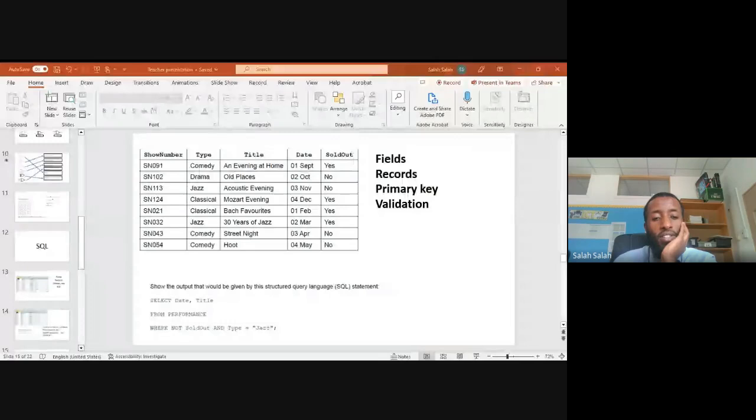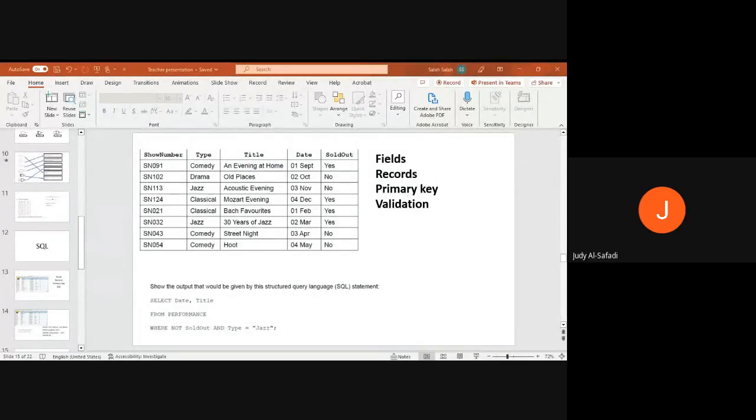Okay, actually, sorry. Let's have a look at this question before we finish. One last SQL question. I managed to find one more. Let's have a look at this one. So we've got this table. How many fields are there in this database? Sorry, you can't see it yet. It's just loading. How many fields are there? 5. Correct, 5, yeah.